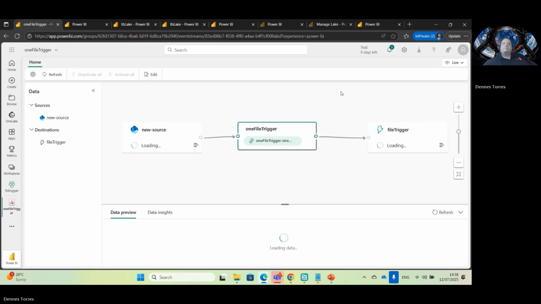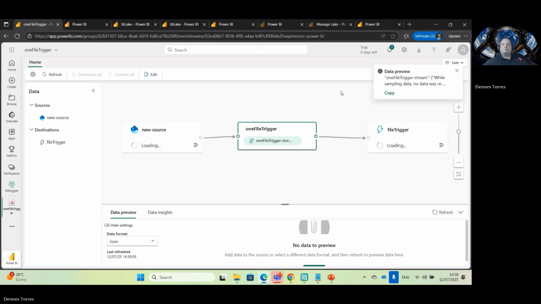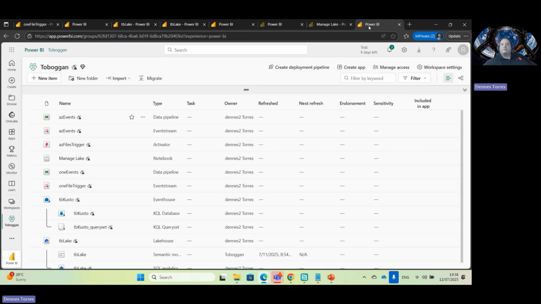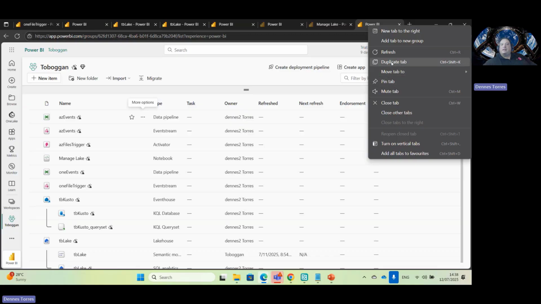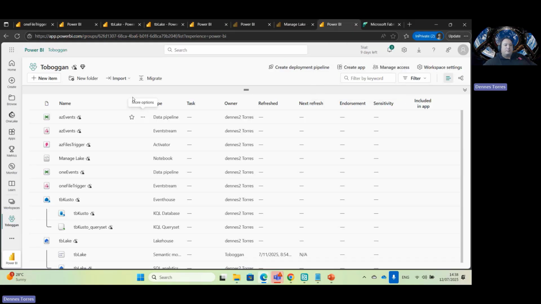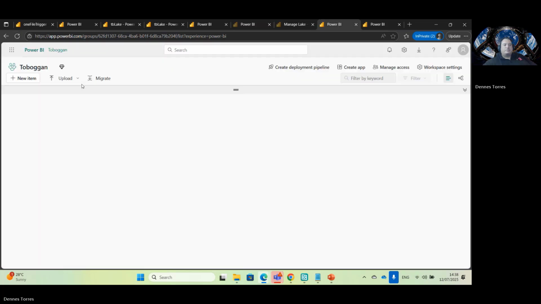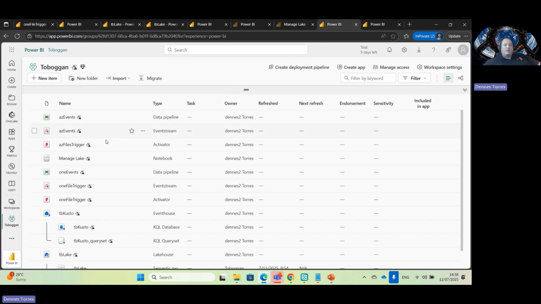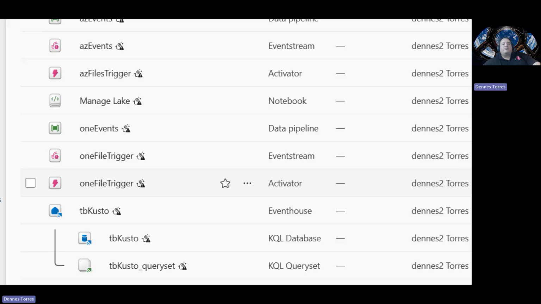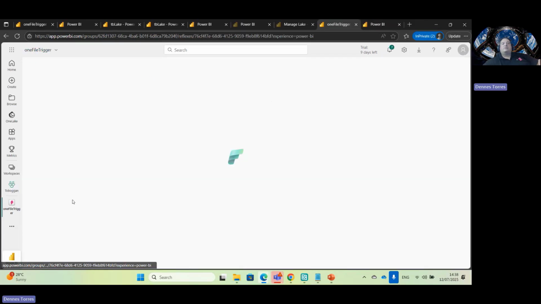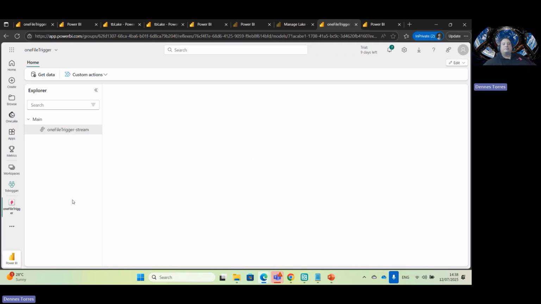Okay. So it's basically turning on the objects. Basically, that's what we made there. Let me just duplicate this tab, but let me refresh. And I can already see the activator here, OneLake file trigger. So I can open this activator.